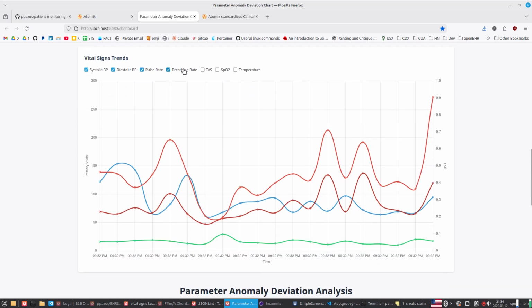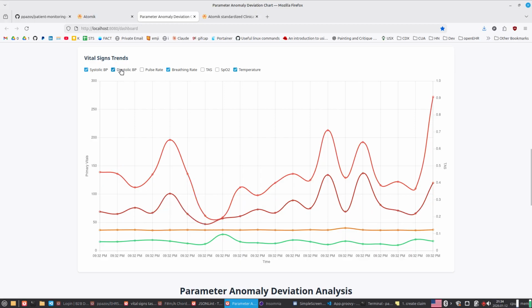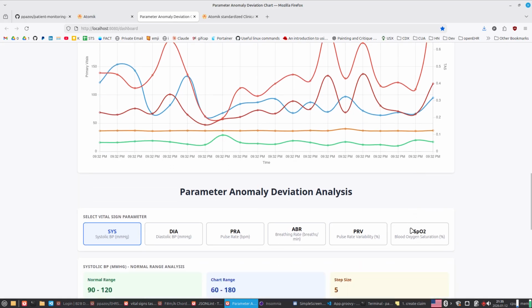We can also add series. We can remove series. We can see this data is all fake, but with real data we could see correlations: the blood pressure, the pulse rate, the breathing rate, the body temperature. And we can say something is happening to the patient at this peak, or in this valley. We can do stuff like that.